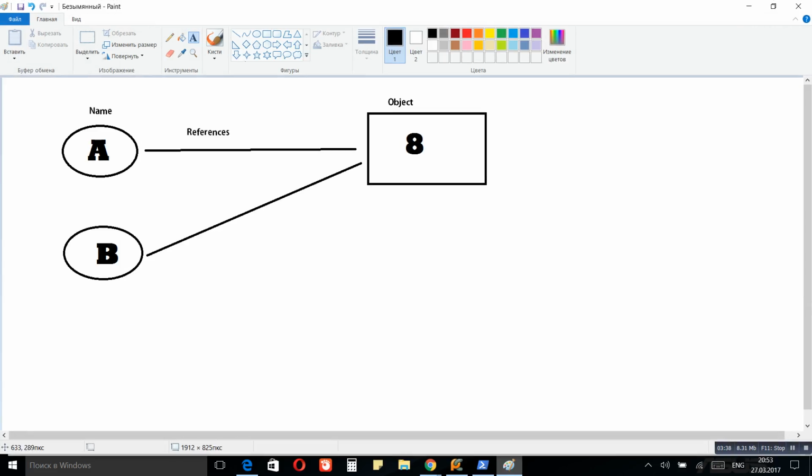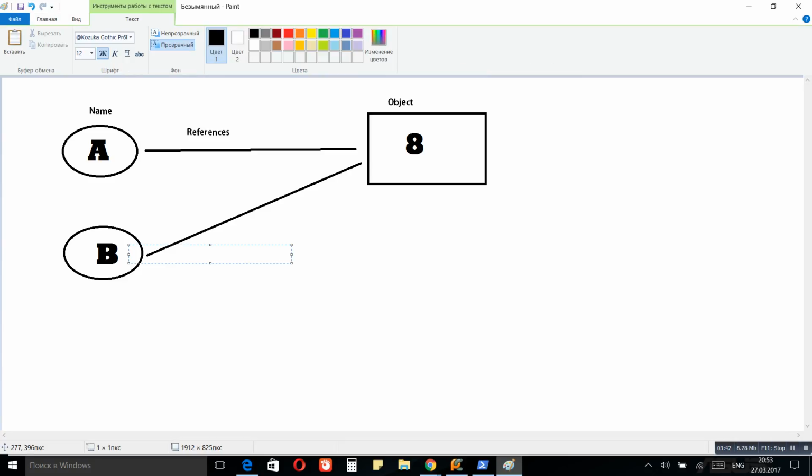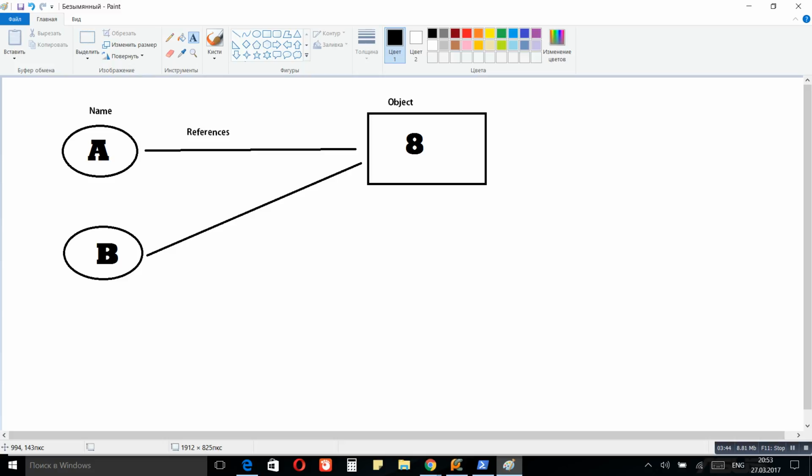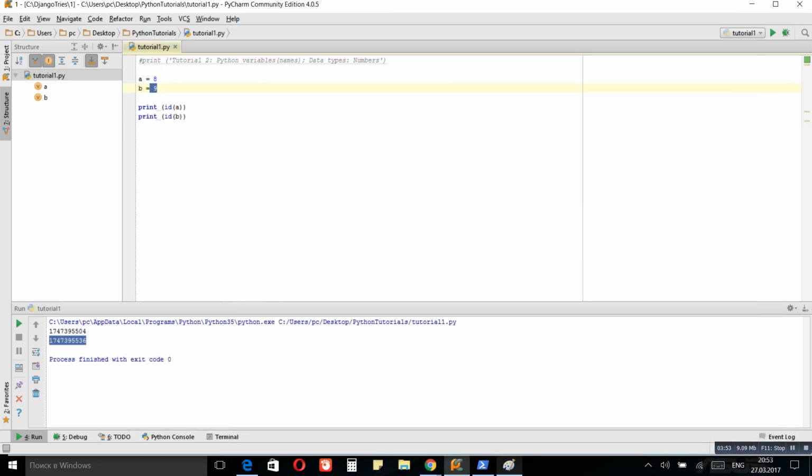So now this line is just broken. So B is not referencing 8 anymore. This kind of link is broken, and B now references a different object in the memory. That's how variables, which are names, work in Python. It's a bit different from other programming languages, but that's how it is in Python.